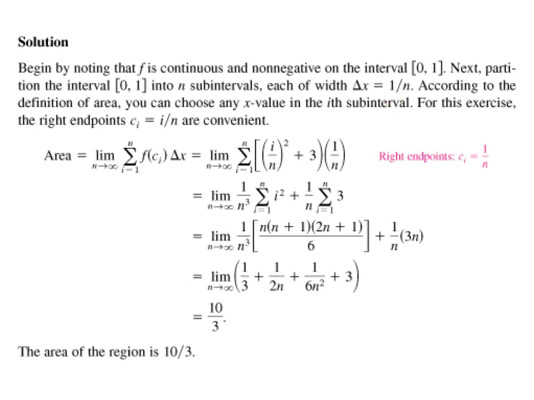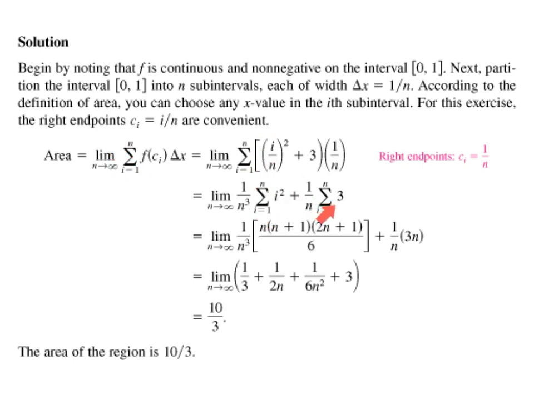I know my height is f of x, which is x squared plus 3, and I could choose any right endpoint, left endpoint thing I want. In order to find the area, with either the lower sums or the upper sums, I'm going to let n approach infinity for my sum. So the limit as n approaches infinity, the sum from i equals 1 to n of the area of the rectangles, height f with delta x, with delta x equals 1 over n. Here's my f of x, my right endpoint, so my c_i values are i over n, as i goes from 1 to n.